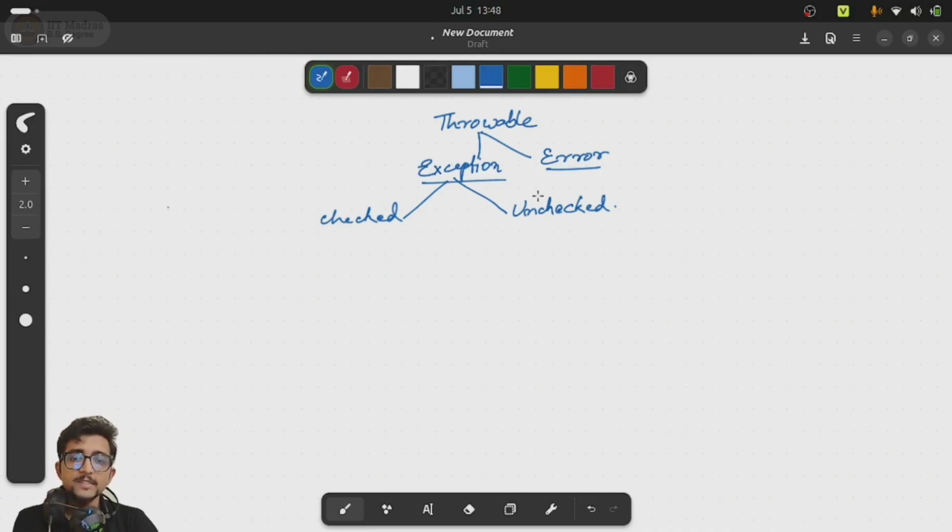Primarily, checked exceptions are those exceptions which are very native to a particular application that I am building, and I want some facilities to be there. So as we will see in our code, we might ask the user to input some values, and maybe the user has entered some value which is not accepted by the logic of our program. So maybe our program is returning the sine inverse of whatever the user enters, right?